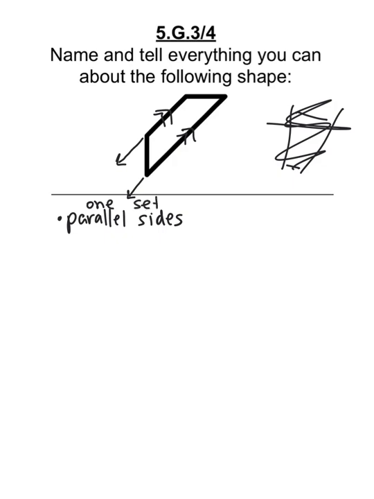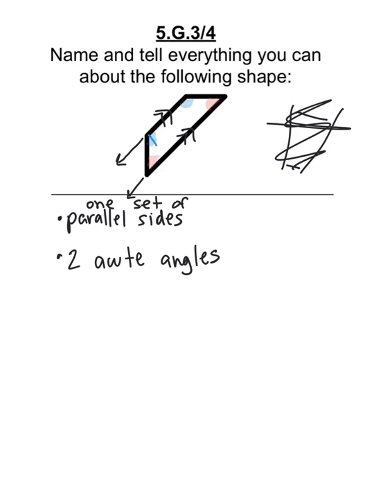one set of parallel sides, and we have some angles here. Let's look at our angles. Do you think this is an obtuse angle or an acute angle that I'm shading in red here? Those angles are acute. They are smaller than 90 degrees. Okay, and here we have these blue angles. What are these? Acute or obtuse? Are they bigger than 90 degrees or are they smaller?